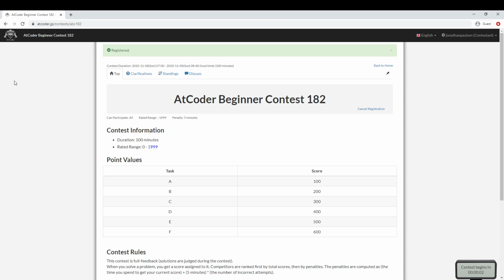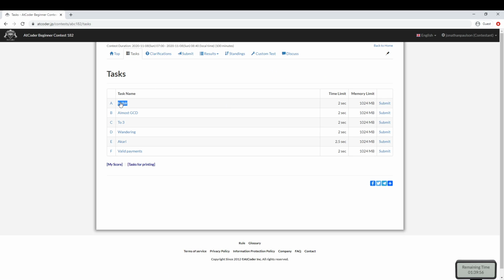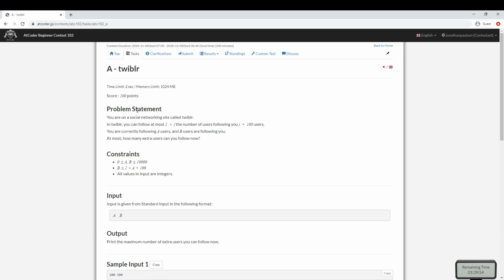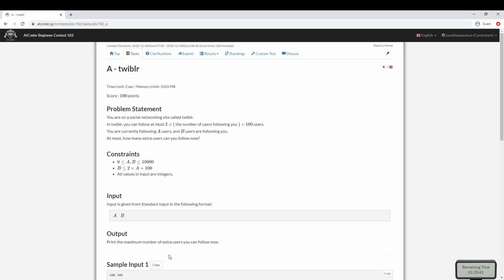All right, so we're doing the AtCoder Beginner Contest 182, which has just started. So let's see how it goes. Problem A, Twibbler. Let's see, it's like Twitter. We can follow at most 2 times how many are following us plus 100. We're following A and B are following us. Okay, so we just need to compute this simple arithmetic.